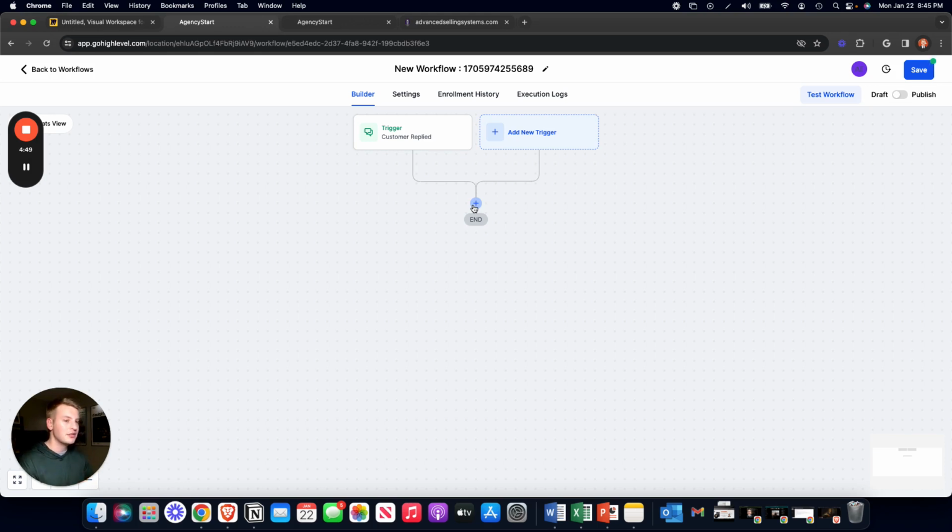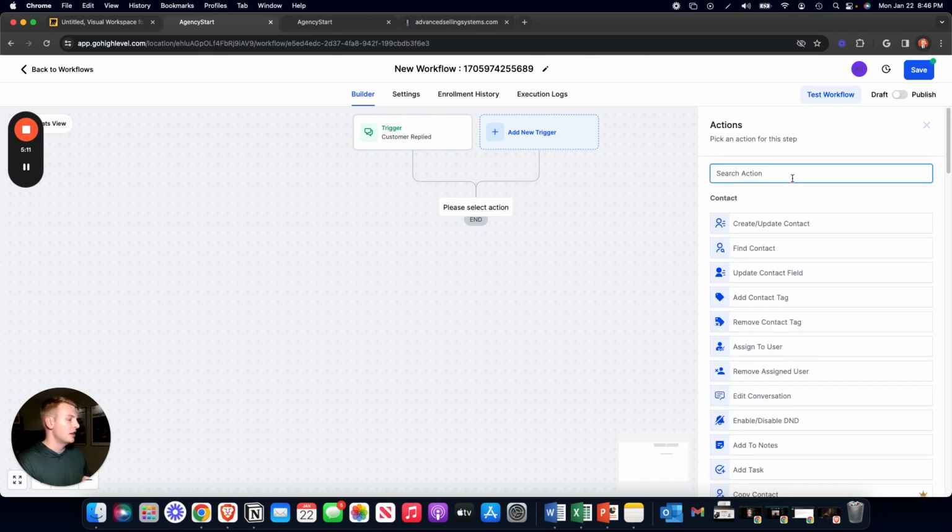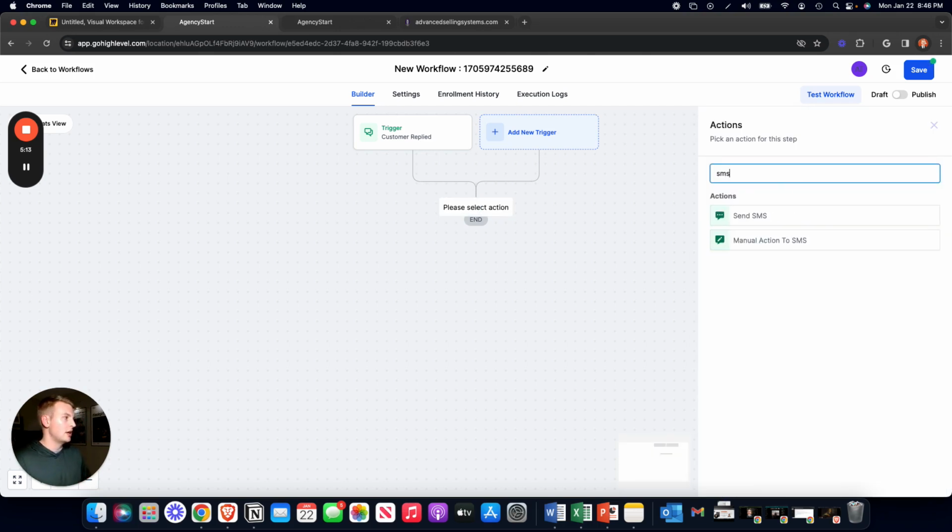But if somebody fills out a form, then be able to do some reach out that way. So you can build out an automation through that. But this is for if you already have an existing contact and you want to be able to reach out to them to try to buy your software, buy into your program, whatever it may be. So what we're going to do here is hit this plus, and we're going to go to SMS.